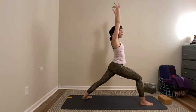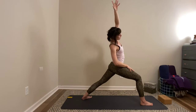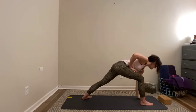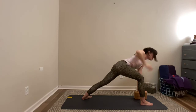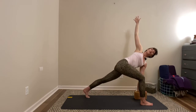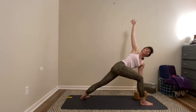As you exhale, turn your right palm out. Bring your right hand to your right thigh this time and lean over to your right. Inhale back to the center line. As you exhale, fold forward, bring your left hand to the mat or to a block on the inside of your right foot. Twist to your right, maybe lifting your right arm up to the sky. If you need to lift your back heel, please do. Even going so far as to rotate that back foot straight forward and back again, if that makes your hips feel more comfortable with this positioning.